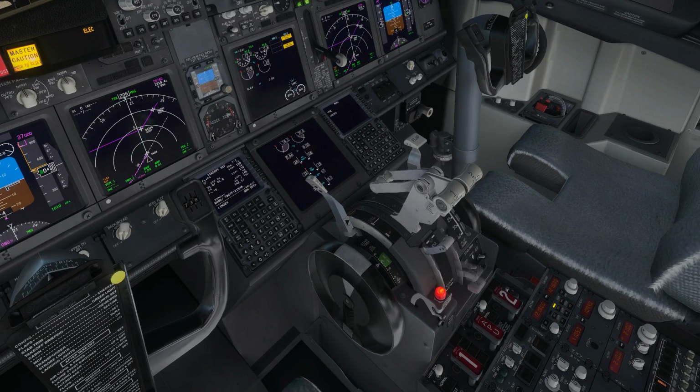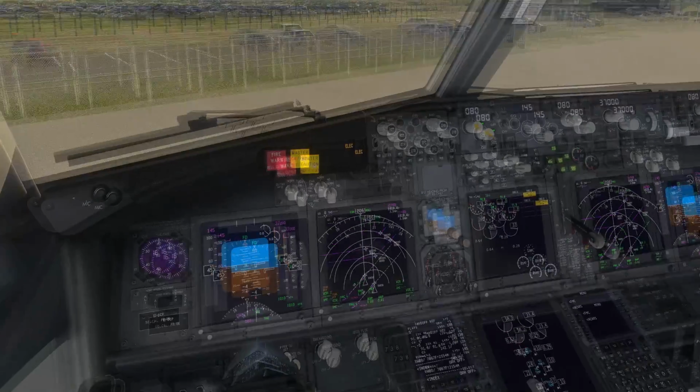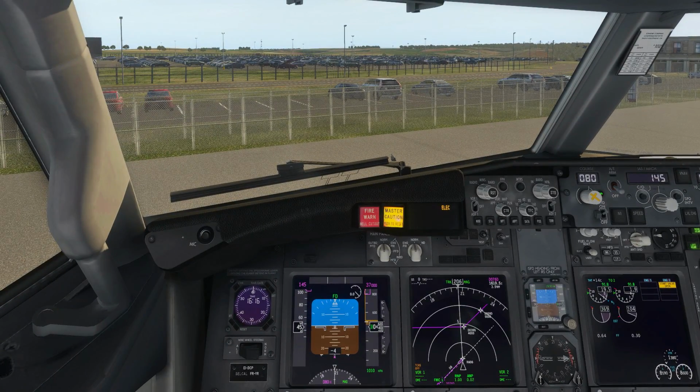Okay, let's set fuel in. Okay, so engine number 2 now is all online.